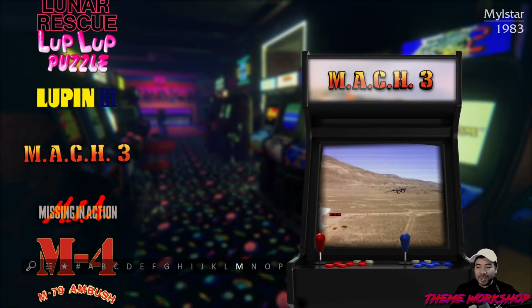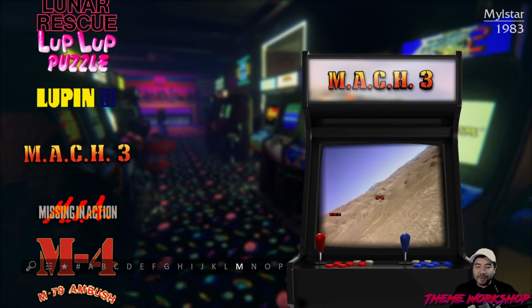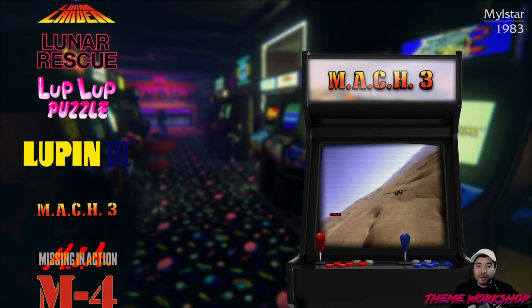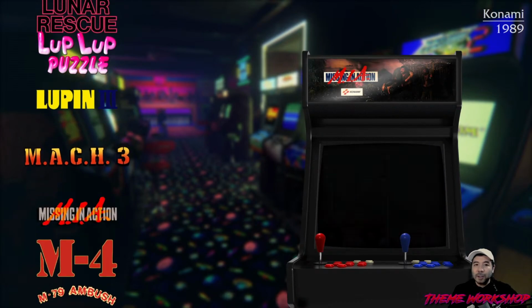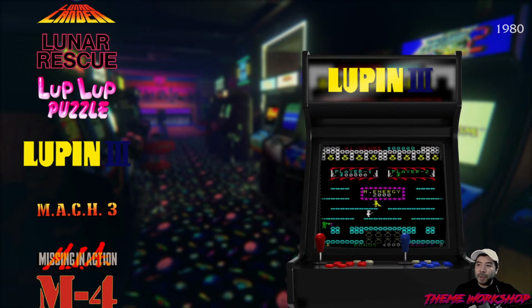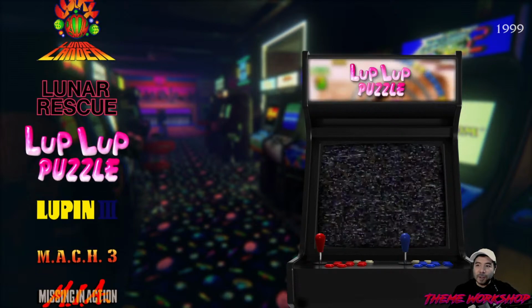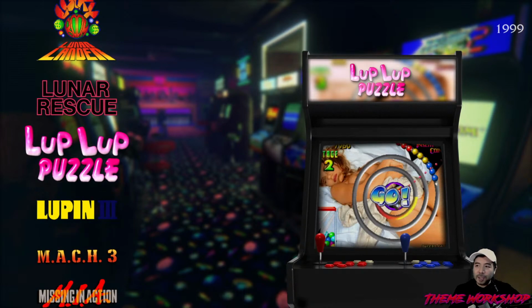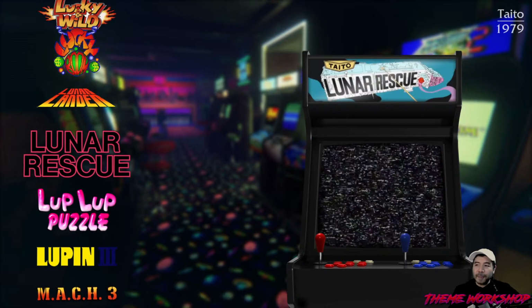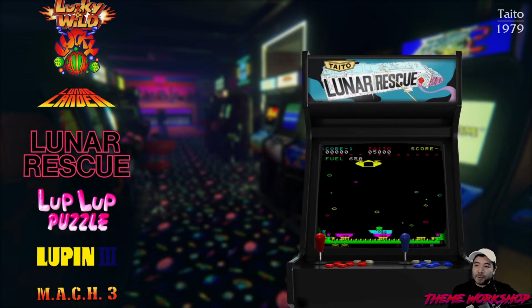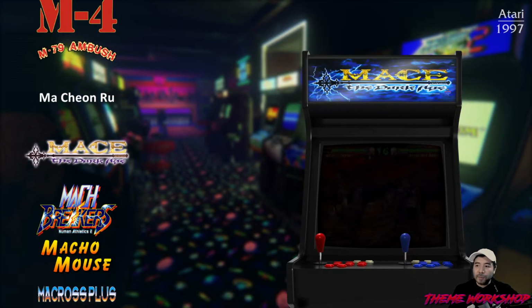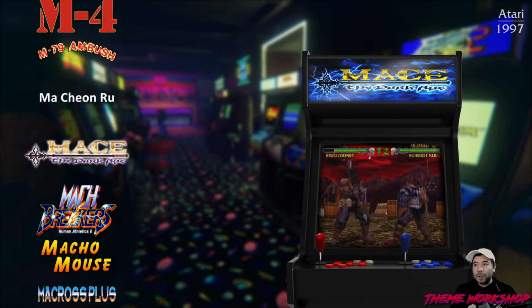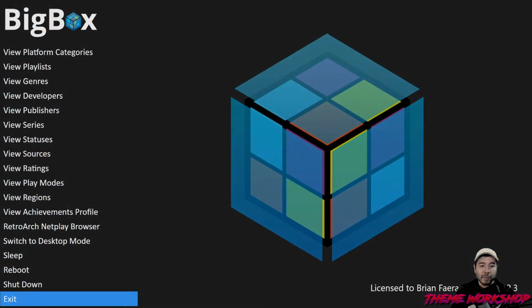Looks like I'm going to have to change the location of the index, but other than that, everything looks all right. You can see Lupin here doesn't have a marquee, and it is using the conditionings correctly to display its logo. Same with this Lup Lup puzzle game. And there we see it quickly switch back to a marquee image. Okay, so everything's basically good to go.